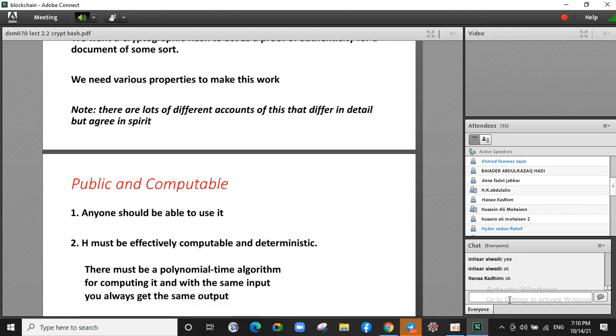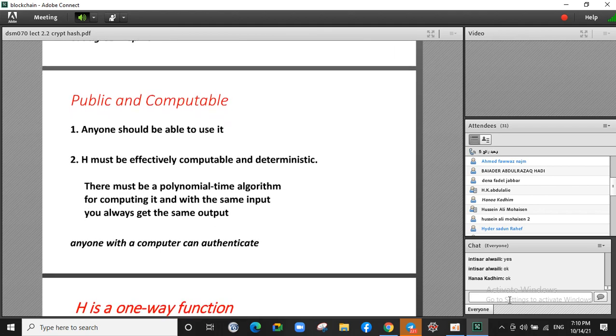At first, cryptographical hash functions must be public. What does it mean? It means that anyone should be able to use them. For example, you saw that I found an online calculator for MD2, SHA-1, and other cryptographical hash functions. Not only are there many online calculators, but you can also simply find their code in different languages on the internet.